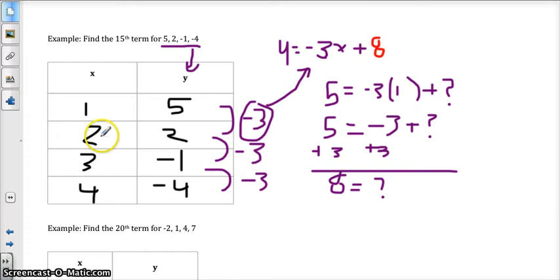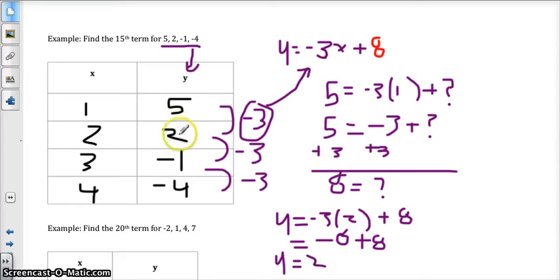So right up here, I'm going to predict that my equation is y equals negative 3x plus 8. Well, let's see. If x is 2, y equals negative 3 times 2. We're going to say if we add 8, we should get 2 for an answer. So negative 3 times 2 is negative 6, plus 8, and that gets us as y equals 2, which it does. Let's just try it for the 3 and see how that works. Negative 3 times 3 is negative 9, and negative 9 plus 8 will give you that negative 1.